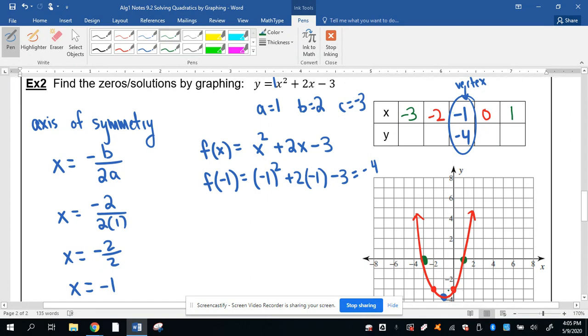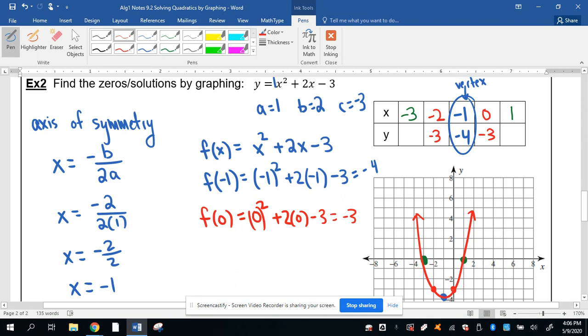And then we can just plug in, like for instance, what is the y value when x is 0? So f of 0 is 0 squared plus 2 times 0 minus 3, and that's negative 3. So you could just use your calculator or arithmetic if you don't like to think about the symmetric pattern from that vertex: over 1, up 1, over 2, up 4.